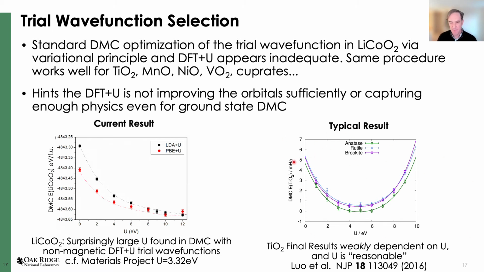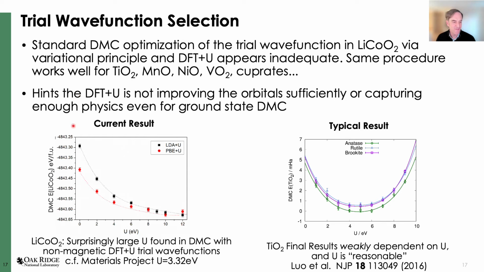So this is energy on the vertical axis, and this is U, so lower is better on this energy scale. And this was done for titania. And we see that for 3 different phases, we get a very nice U shape here, a nice single minimum. And also we see that the results aren't particularly dependent on the U around the minima. So here, the phase energy differences are all very similar, and it's only when we go to a much larger U that the results would change. We of course know to take the U here through the variational principle.